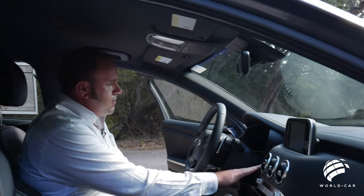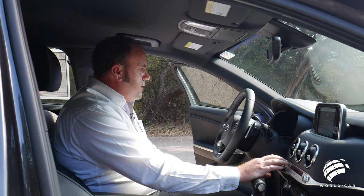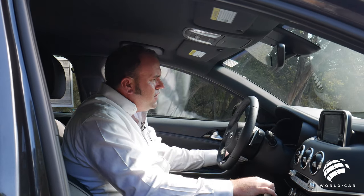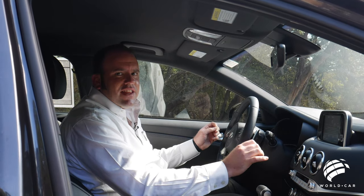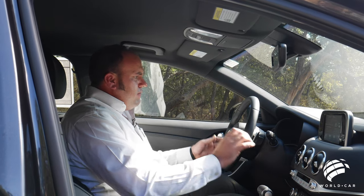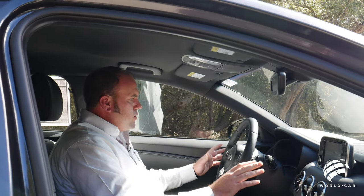Let's get this guy started because it is South Texas and it is hot outside. One of my favorite things about these new cars, like I said, I love that thud, how solid the vehicle feels. And the very first thing you're going to notice right off the bat is how everything is geared towards the driver.